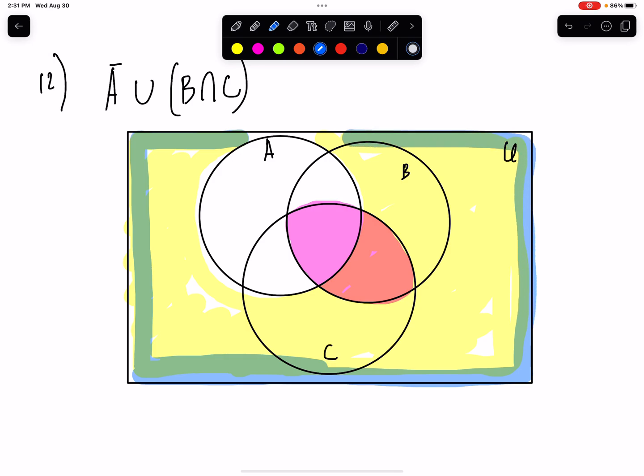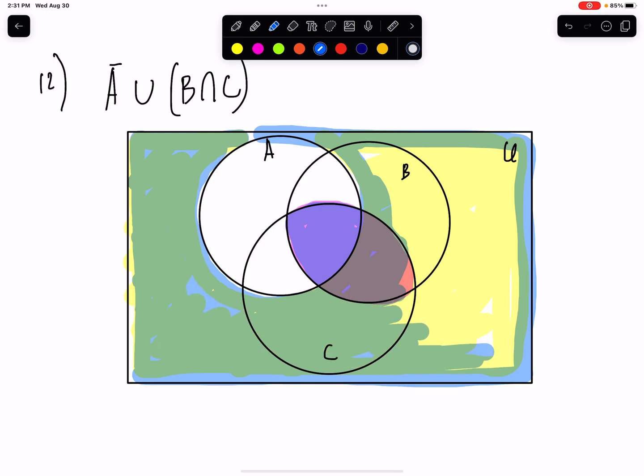So it's going to be all this portion that's yellow, all this portion that's pink, all this portion that has a double shading, anything that has any shading at all. So I'm thinking of the union, right? The union of the shadings I've done so far. So anything that has any shading, in other words, ends up there. Okay. So there it is.